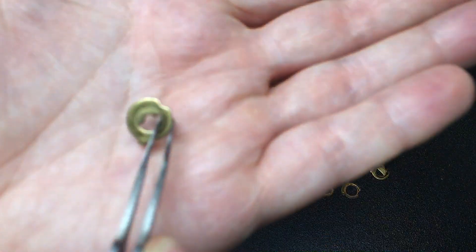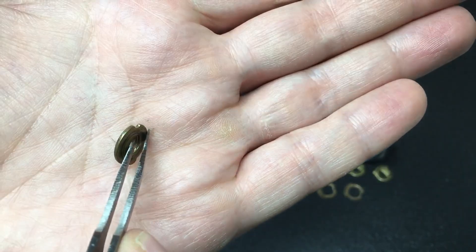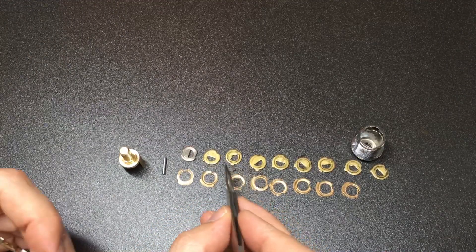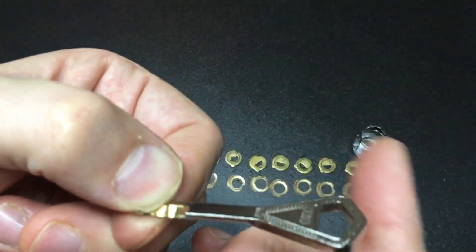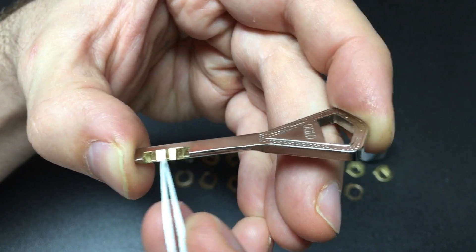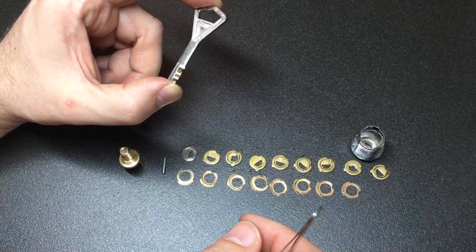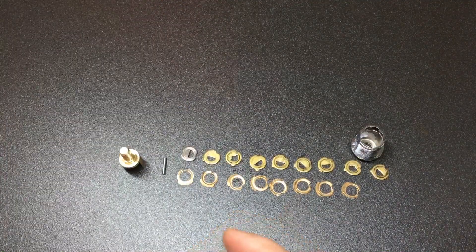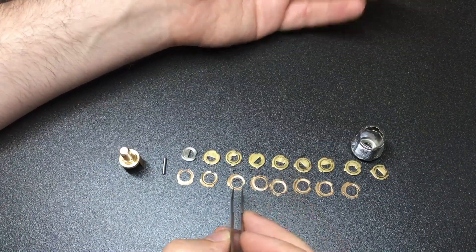Some of these discs, and if you know why, let me know in the comments. Some of these discs have a steel cutout in the middle. I can't see what purpose at all it serves. I can't figure it out. The only ones which do are positions three and eight. So if you look on the key, they are one, two, three, and eight. So they are the deepest cuts, but I still can't tell why they have them. I don't know. Somebody will absolutely know and it'll be really obvious, but I don't know why.